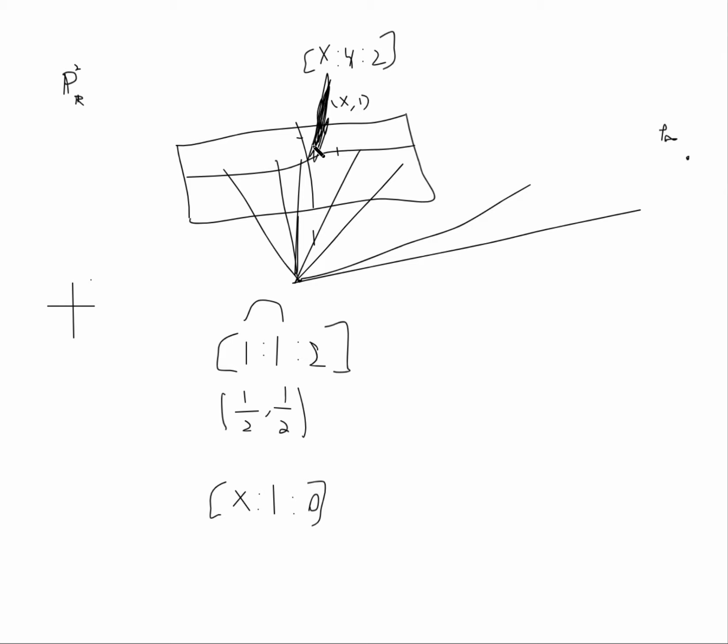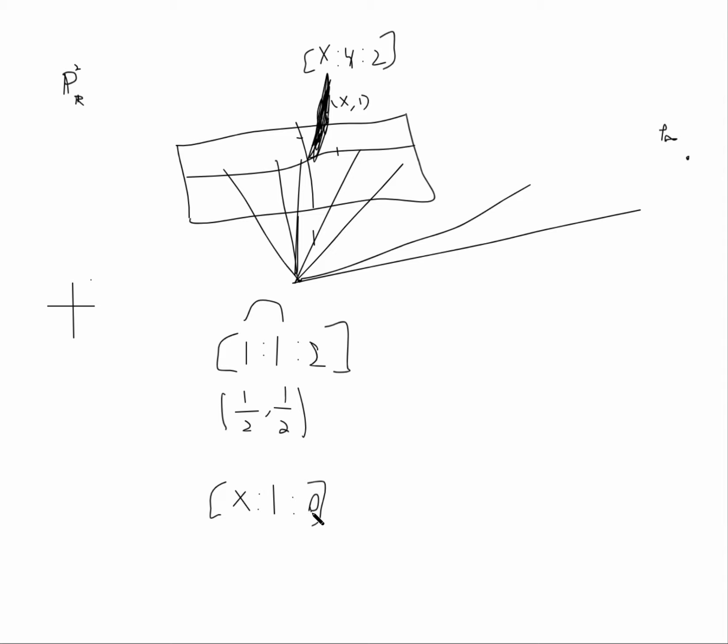Hopefully that's a little bit better. But anyways, that's our line here. It kind of looks like it's going off the plane, but this line is supposed to be on the plane right here. Anyway, it's in the direction x, 1, regardless of what this value is. So when we say 0, we're just going to extend it to that, and hence we're going to say x to 1 to 0.